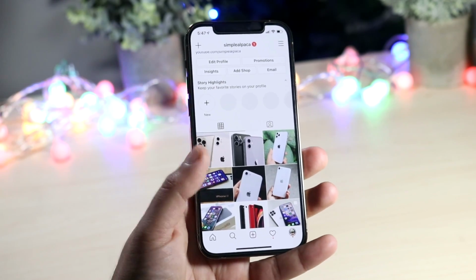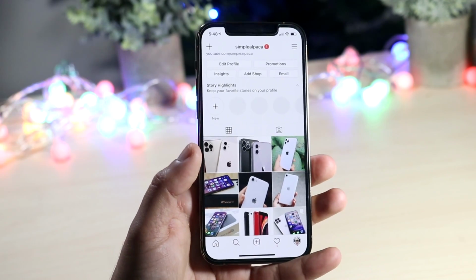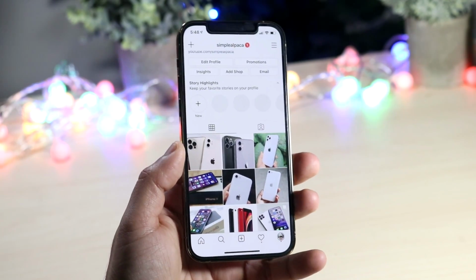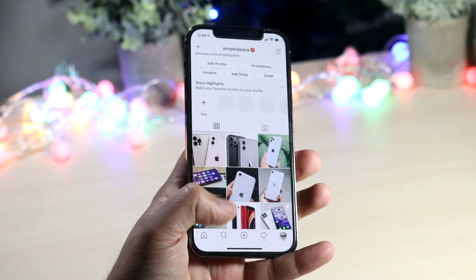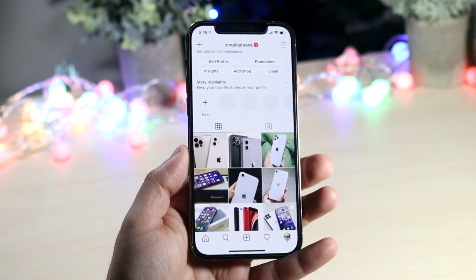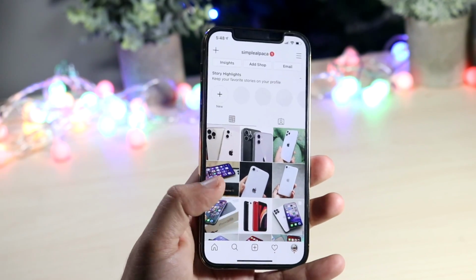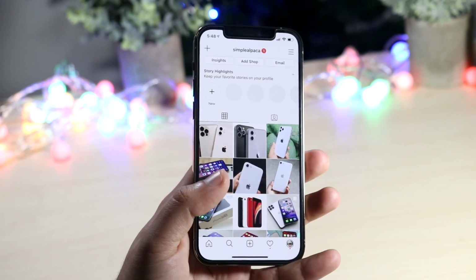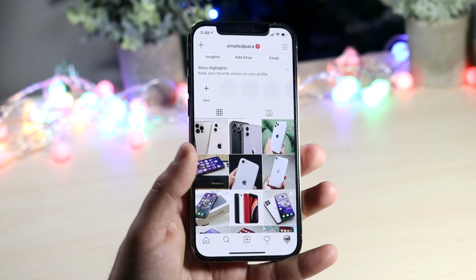Now, let's say it's been over a month. Let's say it's been 3 years or something, and you want to get back into it. Well, at that point, you'll probably have to contact Instagram support, and I'll try to leave links in the description to each thing I'm talking about, so you can just go through that link. But that's probably what I would recommend doing, is to contact Instagram. But typically, you can just log back into Instagram as you normally would, with the same username and password, and that should end up fixing the issues right there.